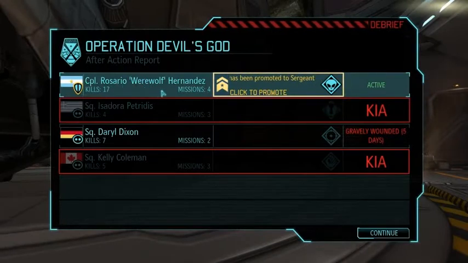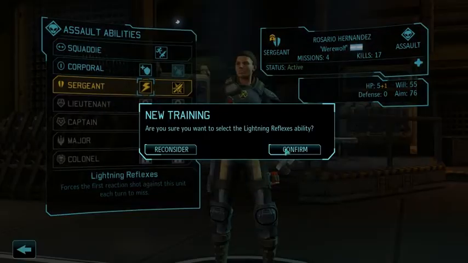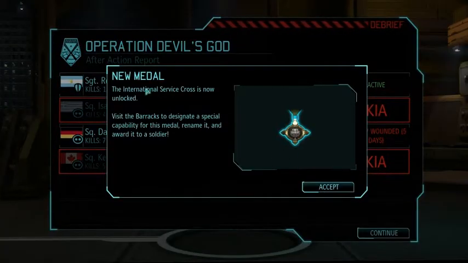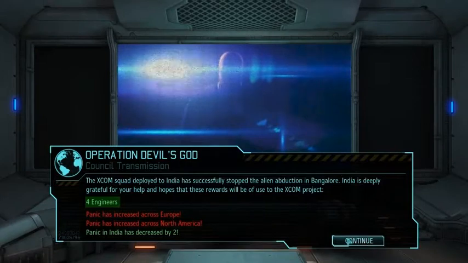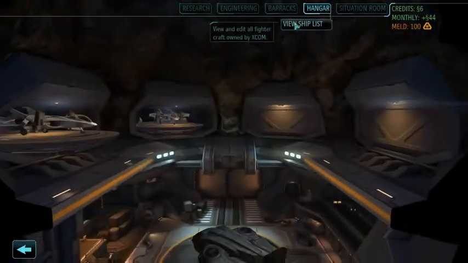Rosario, Hernandez. Ugh, you, madam, are absolutely astounding, and you're gonna be pretty much my primary soldier. The International Service Cross has now been unlocked, and goddamn it, you didn't earn it. Looks like the didn't friggin' die is also available. Did I scrap that medal from the dead heavy? Or was that just like a second one that got awarded to me?